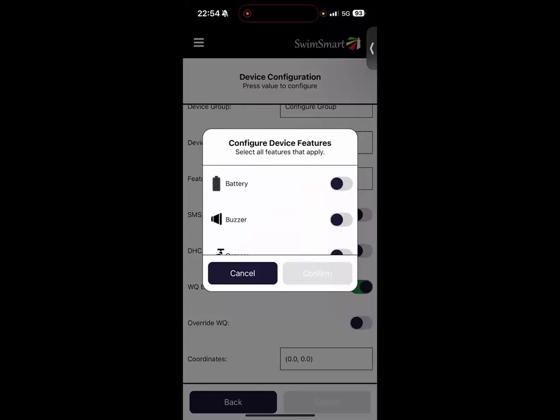Enabling them will cause the device to have undefined behavior. So the device will not operate correctly if one of these is turned on when the feature is not actually connected to it. So for instance, if it doesn't have a camera and then this is turned on, it will cause undefined operation. So I would not recommend touching these features as well unless you're performing an upgrade and you know what you're doing.